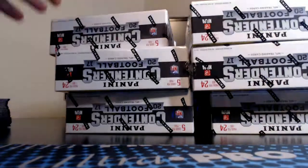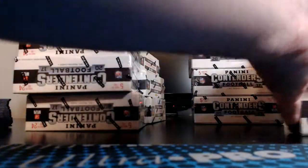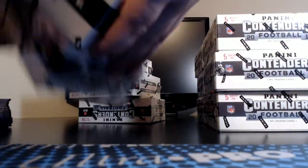Yeah, I never ship anything. I saw the question there about the mags. I know Panini ships redemptions in mags. I've never understood that. Cards aren't really that secure in mags. They can move around a little bit and get damaged, especially on the edges. That's why I never ship anything in a magnetic.